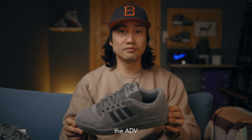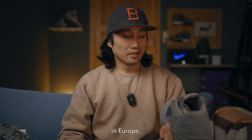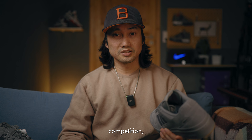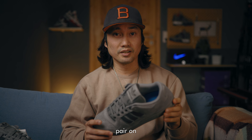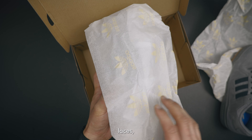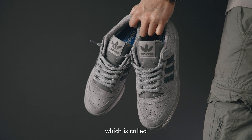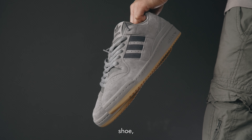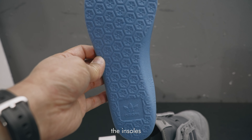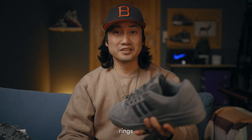The second reason would be the price. The ADV 84 retails for 110 euros here in Europe, and if you want to compare it to its direct competition, it's gonna be 10 to 20 euros cheaper. To me that's a huge difference already, especially if you can get this pair on sale. The shoe came with no extra laces unfortunately, unlike the SBs, which is pretty normal. But I really love the colorway of this pair, which is called Carbon Grey 4 — a combination of 4 different shades of grey that can be seen on the shoe uppers and stripes. The insoles are just okay versus the Zoom Air of SBs.